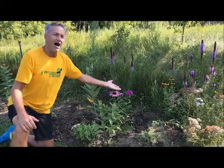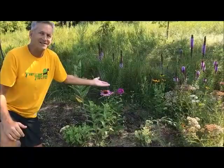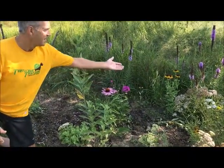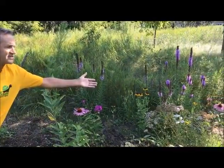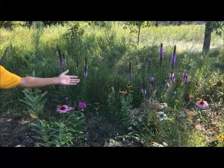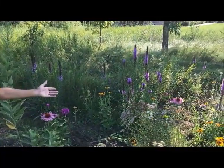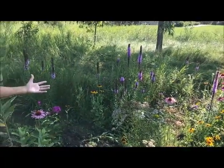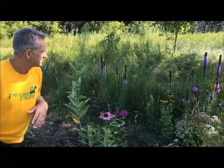I also have another phlox plant. I actually forgot I had planted that a year ago, and it's come back nicely and started to blossom. And then behind that, I've got a mix of some tickweed, and I've got some blanket flowers. Again, I don't see a lot of activity. Those have just kind of blown in wild, so I didn't plant those. But it does add a little extra color to the garden.